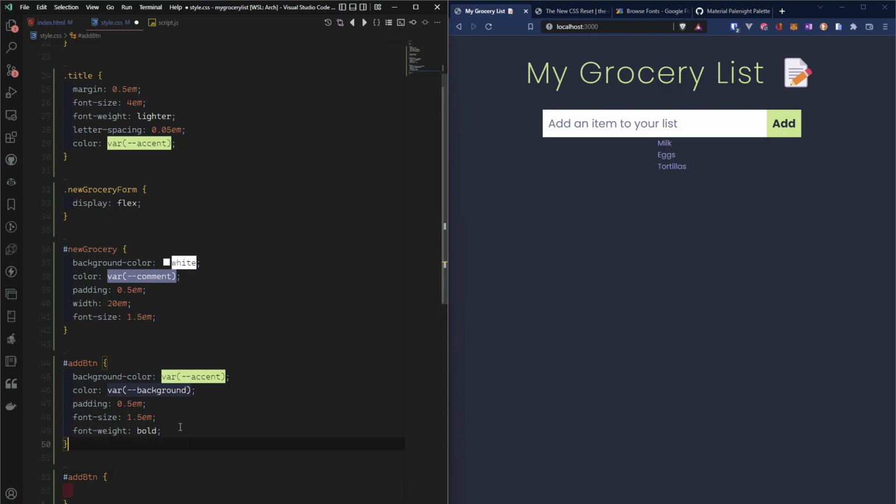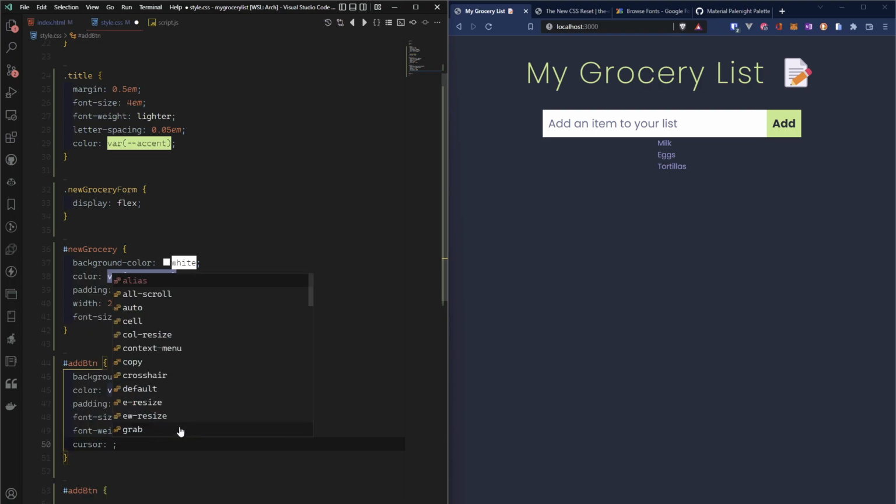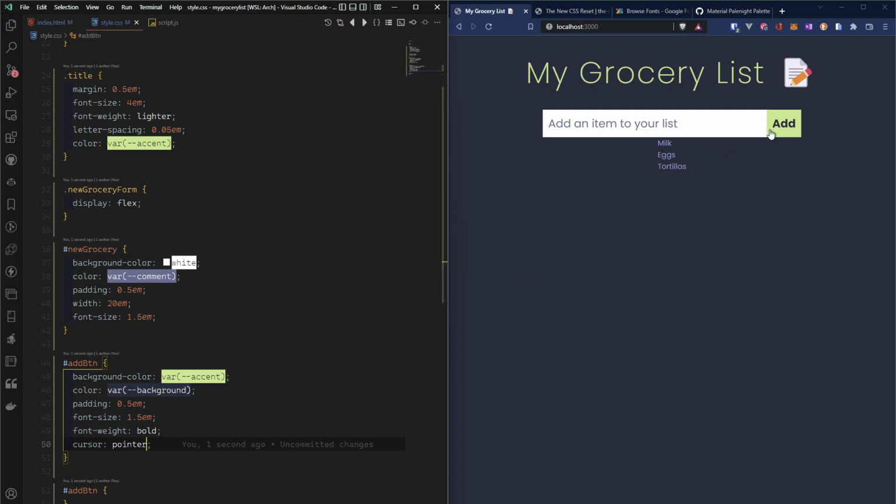And so here, let's change the cursor to be a pointer. I mean now, right, there you go, it changed. It's a button, you can see it. Perfect.